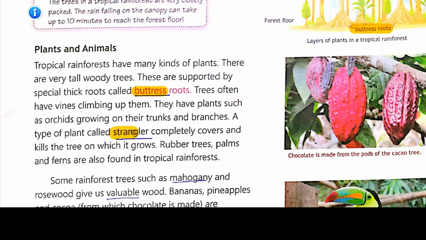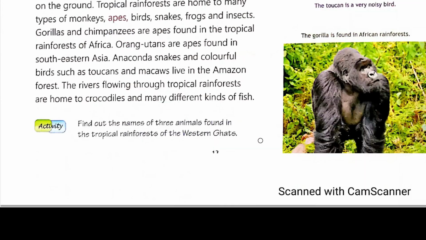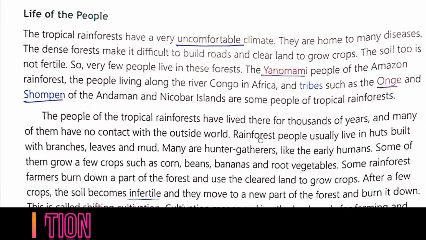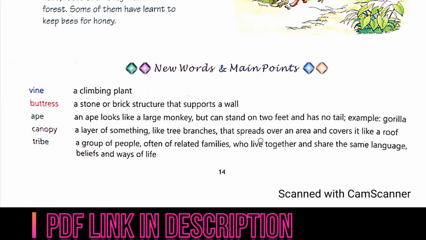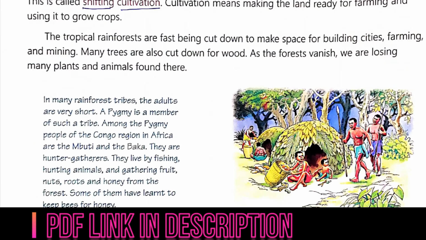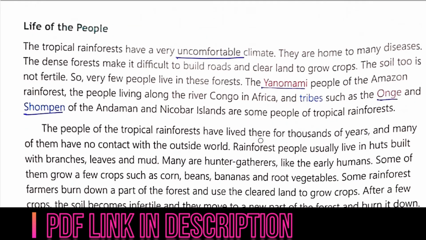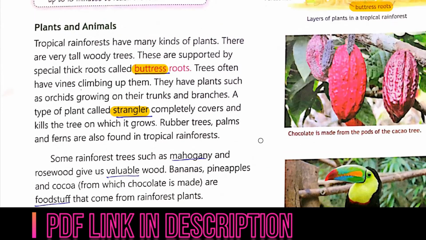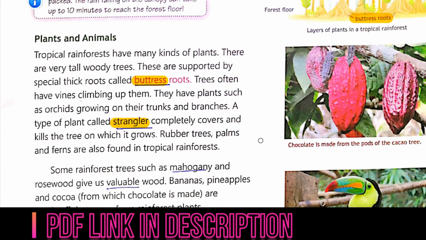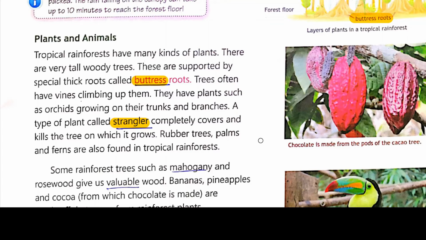कभी कभी क्या होता है ना, आपके बैक साइड में एक 14 पेज में एक पिक्चर है जिसमें आप देखेंगे कि ट्रीज कैसे एक स्ट्रैंगलर की तरह होता है. स्ट्रैंगलर ट्री होता है जो इतना सख्त होता है कि वो दूसरे को पकड़ के रखता है, तो दूसरे किसी भी पेड़ को उगने वो नहीं देता है. So it kills the trees on which it grows. जो ट्री के ऊपर वो ग्रो करता है उसको वो कंप्लीटली किल कर देता है. उसका इतना पावर होता है.